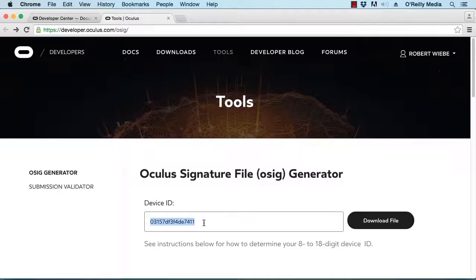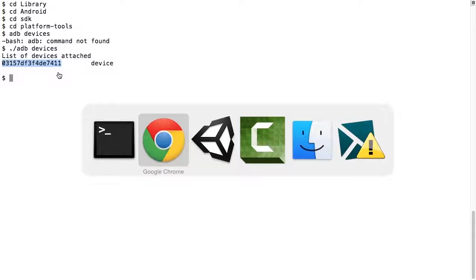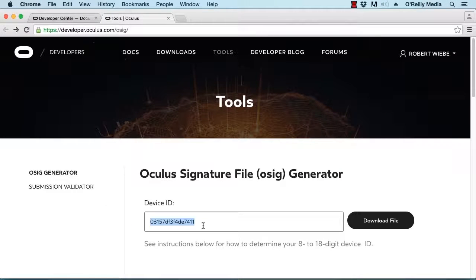How do you get this Android ID? There's several different ways you can get it. There's an app in the App Store that Oculus provide, or if you have the developer tools installed, which I do, you can go to the terminal and you can go to where your SDK is stored. Mine is stored in the default location. And finally, the platform tools. And here you can use the ADB debugging tool and just list devices. Whoops, sorry, I need the slash because it's not in my path. And here you can see the device ID. So 0315411. Let me just switch back to the web. Yes, and that is the case.